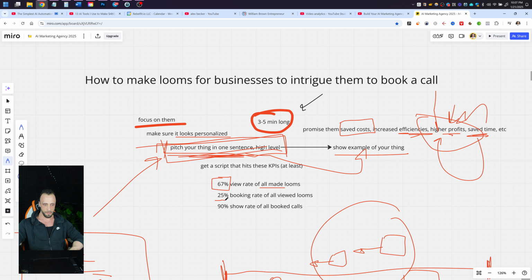But 25% book rate, and then of the calls that get booked, you want a 90% show rate because this is business to business. This is obvious. And the way you do it is by having a proper drip sequence before the call, making sure the person knows that there's a call. You can basically spam them, and it gets excessive. We get a couple comments every once in a while about how it's annoying how often we message them, but yeah, we have a 90% show rate.